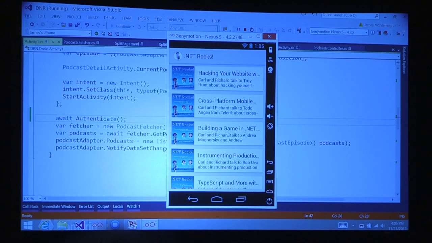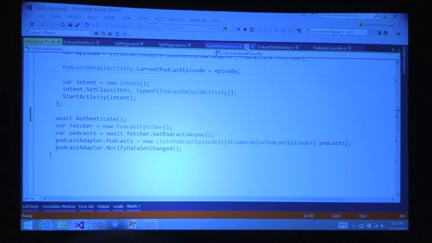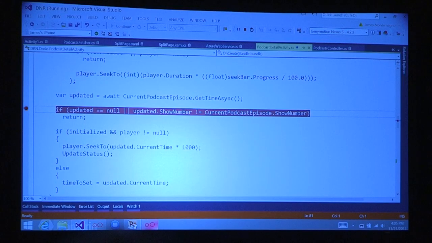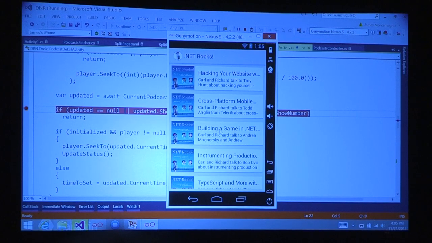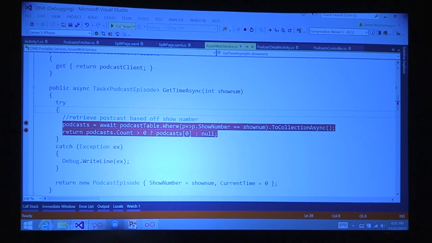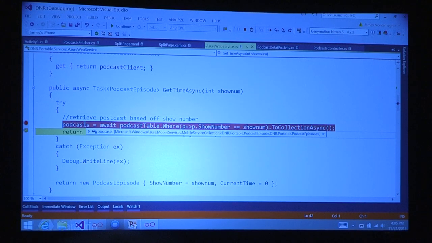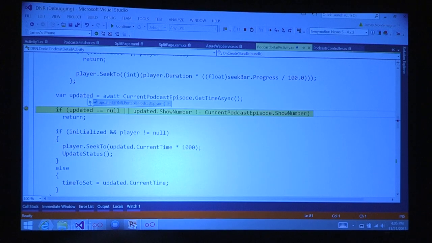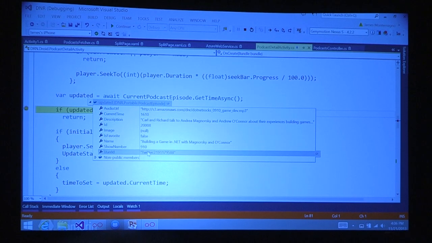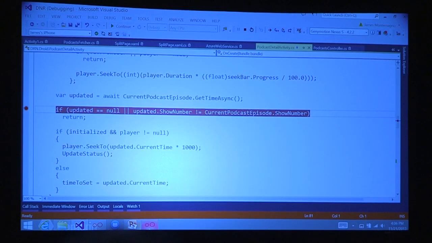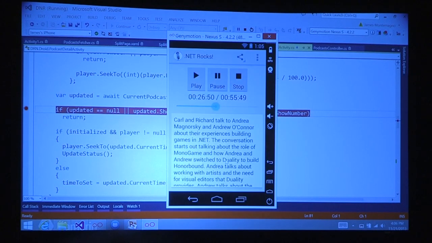So I want to make sure that in my Azure Web Services or my details page, all right, we got a breakpoint here. So this is the same user as I used before. So I should be able to now go up to Azure and ask for that podcast back down for the user that I've logged in with. And here we go. Updated. One podcast. And this is the same user ID that I was specifying before, but now I'm using authentication properly, and that's good. That's good for your users. So there we go. Back to my emulator, and I've synchronized the time.